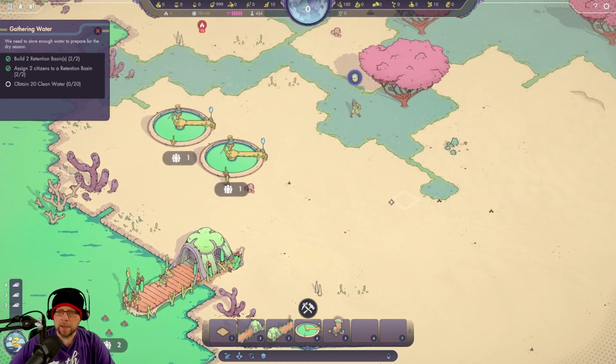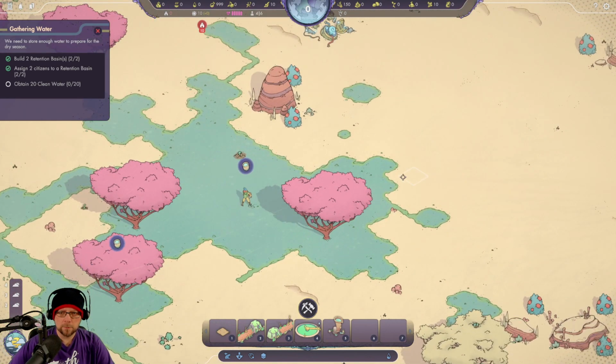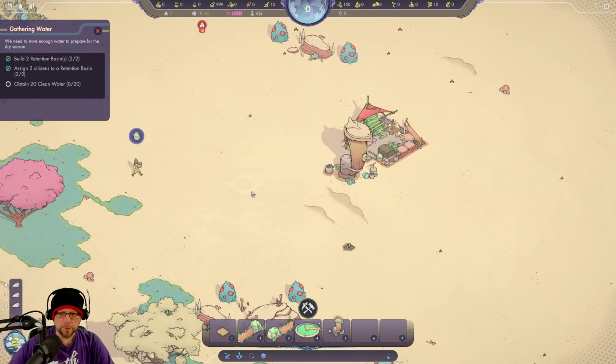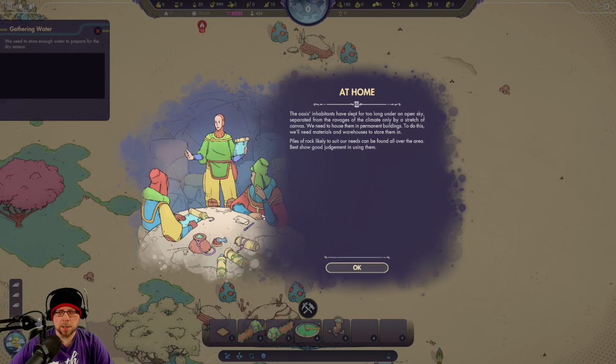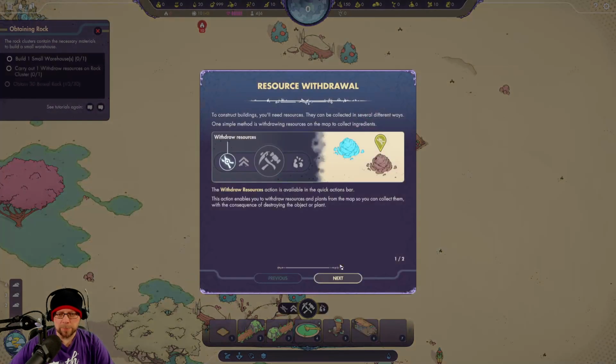All right. Hey, we got our first clean water. Look at that. Go over there and put it in the tower. Cool. Oh, that was more than one. That was 20 a stack. Well, cool. Our inhabitants have slept for too long under the open skies. We probably get to build housing now.